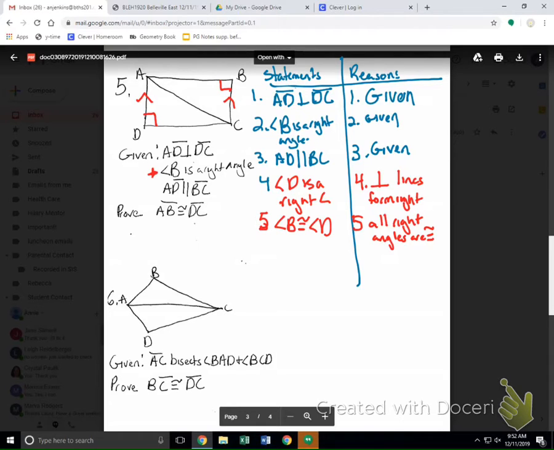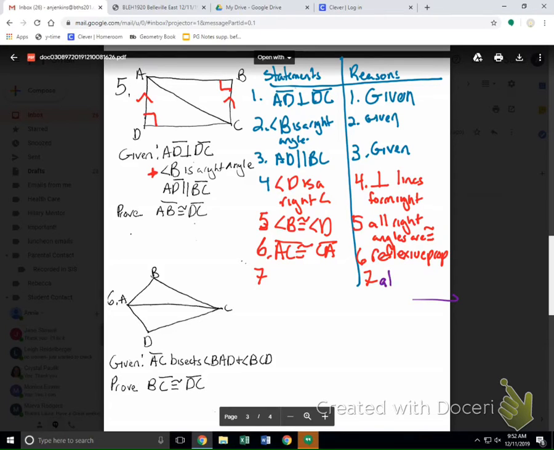Reflexive, AC. Yep, so we see we have a reflexive property happening here, AC. You don't have to put it in yet, but since we see it, I figured it just might be a nice point to put it in. So AC is congruent to CA based on the reflexive property. Did you see the other part there? So what else is happening?